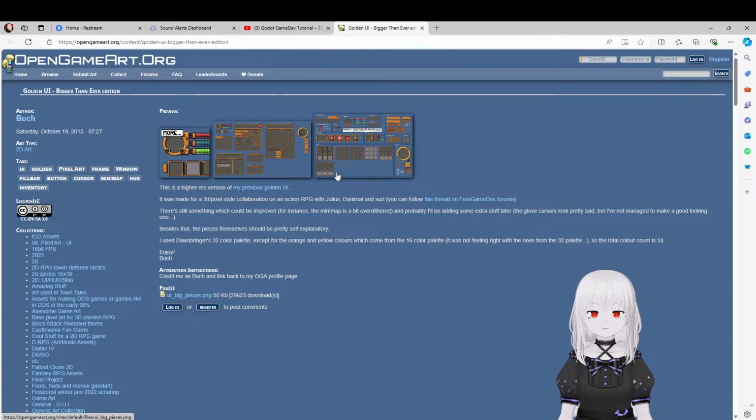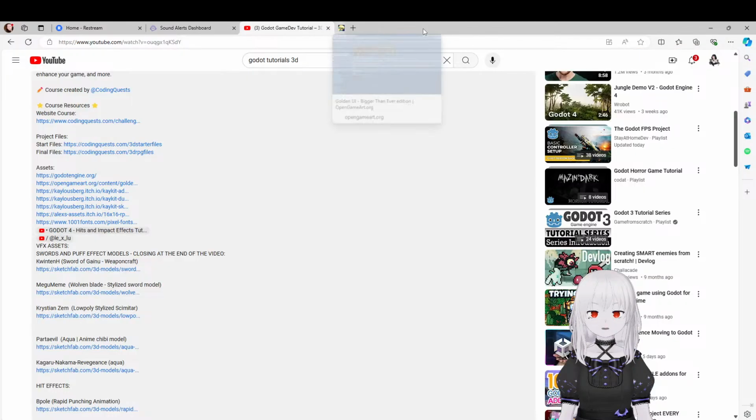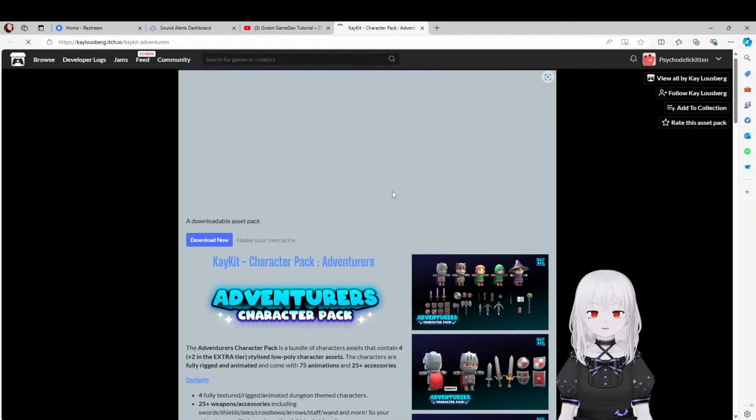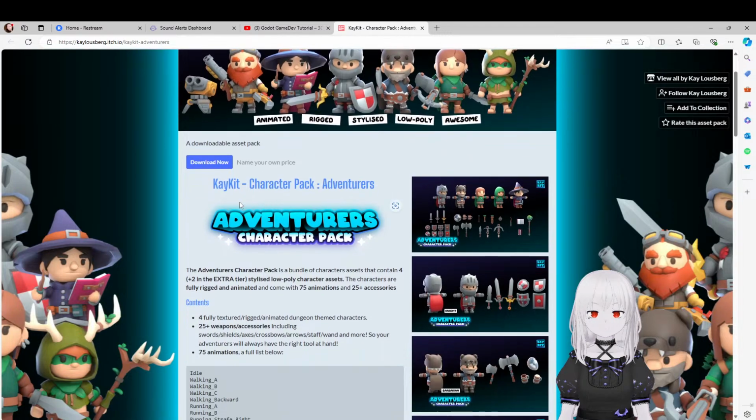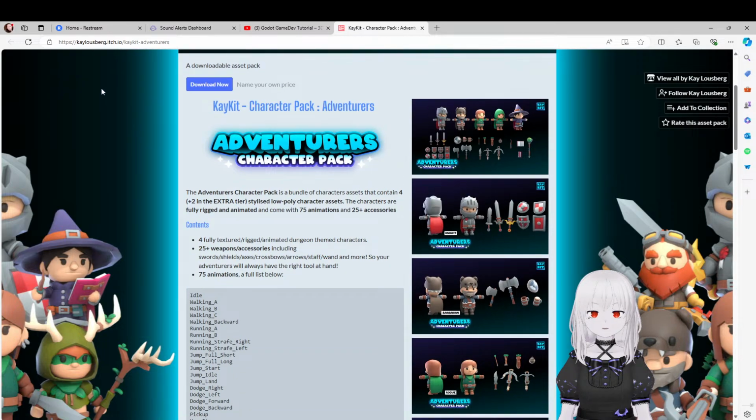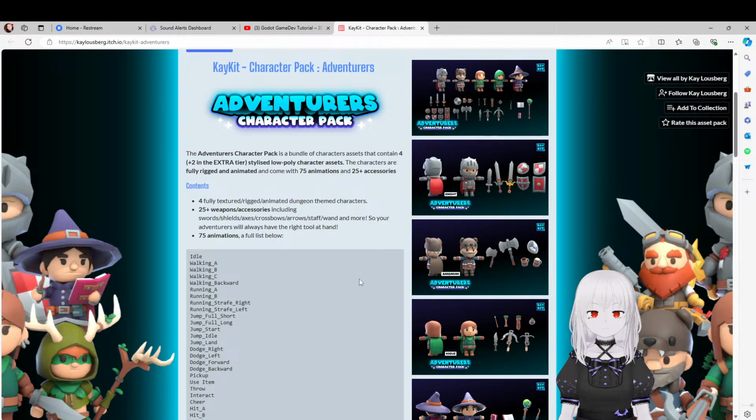What is that? Made for a 3D pixel start collaboration on action RPG with Julius. Please tell me it has me do the character first, because it's the main part I want to know. Character pack adventures, thought it looked familiar. It is off itch.io. This was half my problem when trying to find a character.